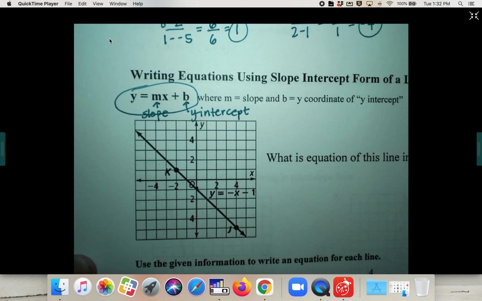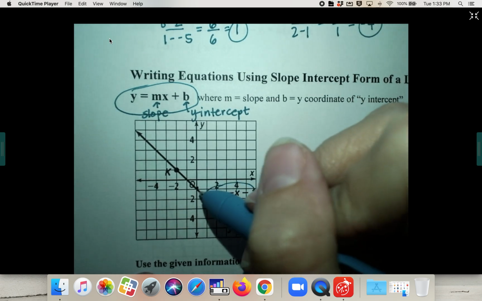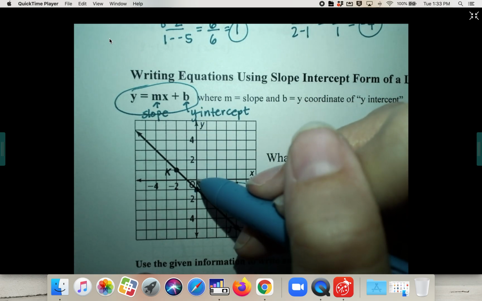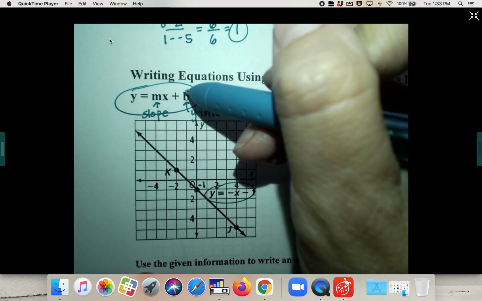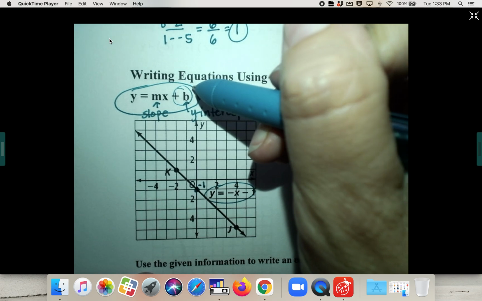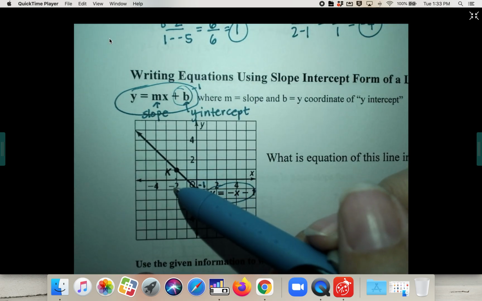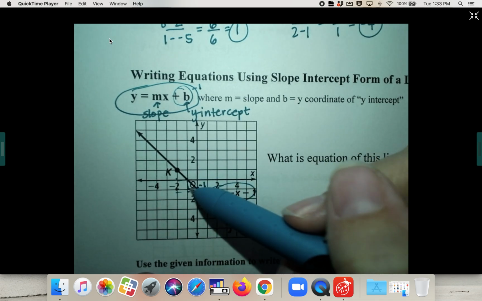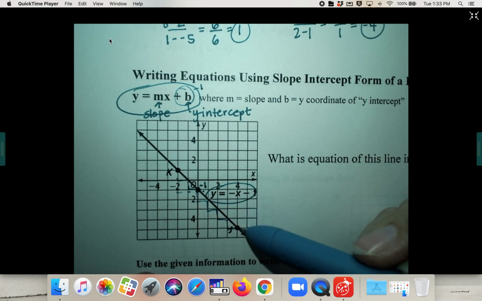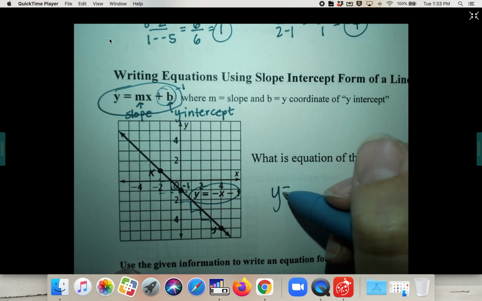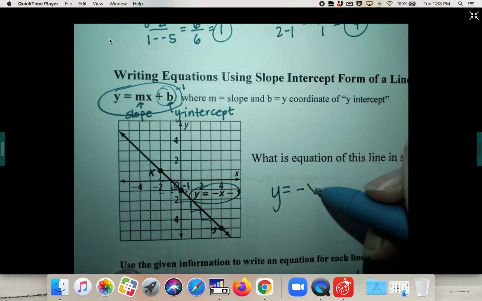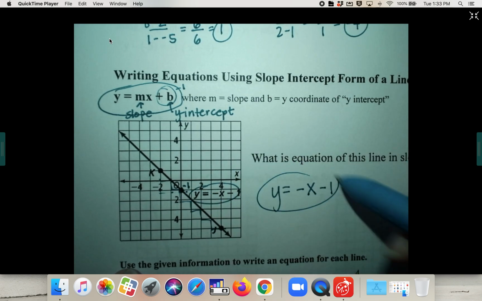Okay, so what is the equation? They've already actually written it down here for us, but a real quick review. If I know my y-intercept is on the y-axis at -1, then that means my b is going to be -1. And the slope we did above, you're just counting rise over run, or in this case fall over run, which we got earlier, simplified to -1/1. So the entire thing was y equals -1x, and I'm just going to simplify it to y equals -x minus 1, because that was the y-intercept.